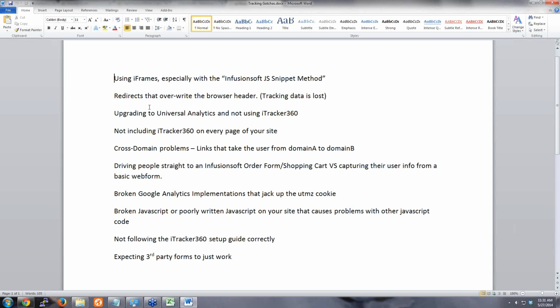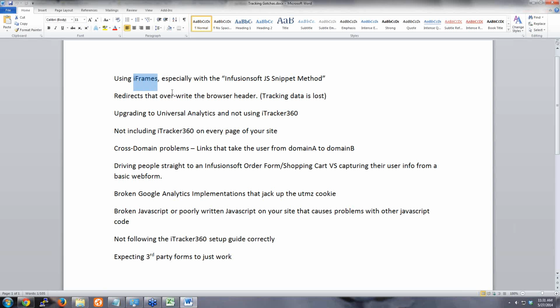Some of this is technical, but this is what I see, where people use iframes on their website, and if you look at the source of the iframe, it's actually coming from a different domain. So you might have a website called eyetracker360.com, and then you have a form on there that's hosted within an iframe, and that form is actually on Infusionsoft.com.